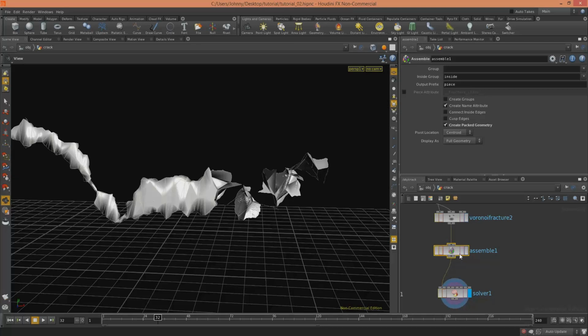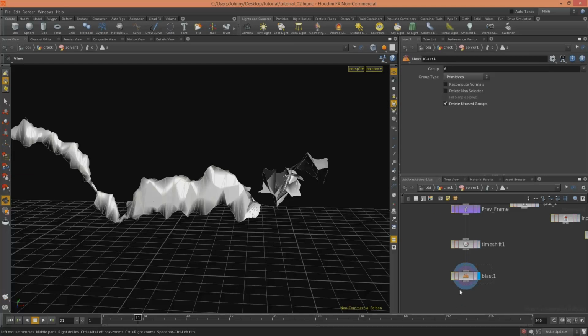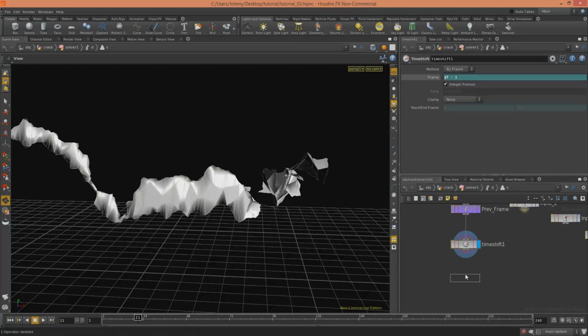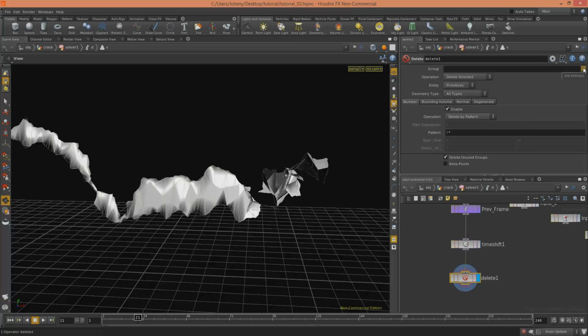Well, let's not pack them then. Okay, let's just delete the groups. So, delete, let me see if this works. Still the same. Okay, there's something really weird.